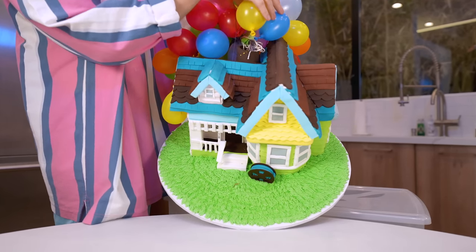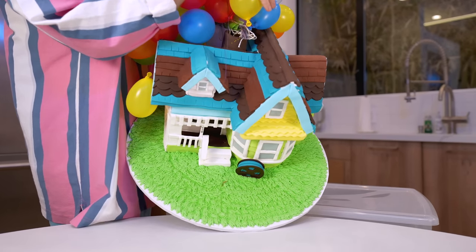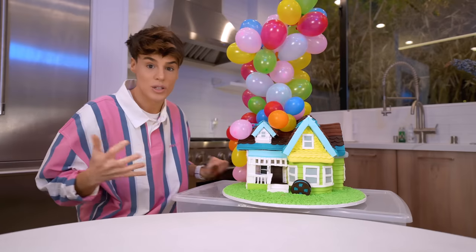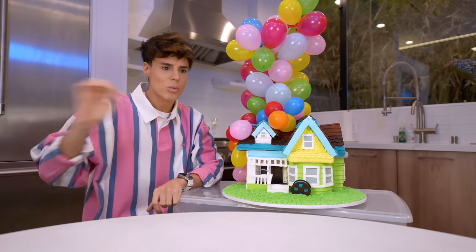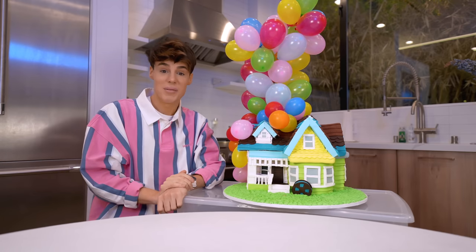They didn't know to do that. I would not notice. They could have done the front and then the whole thing smooth, but every piece of the roof is detailed. It is truly incredible. I was aware when I contacted these people, this was not only the most expensive, but one of the most talented people in the whole of America. So I kind of knew what I was signing up for. It's still blowing my mind.